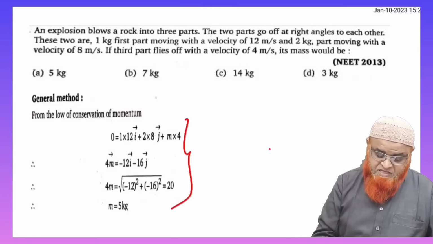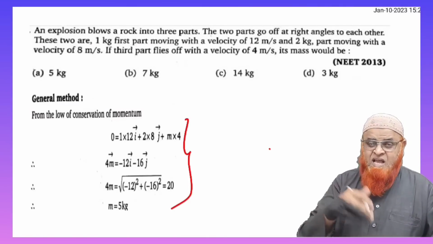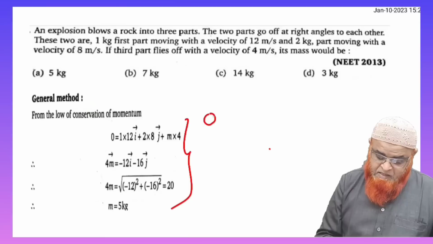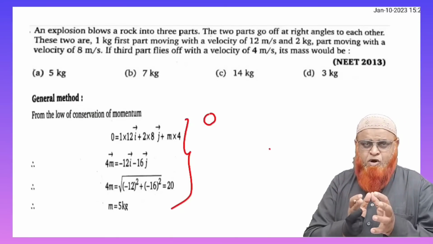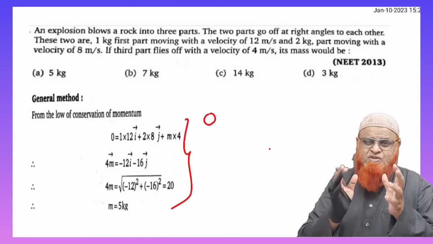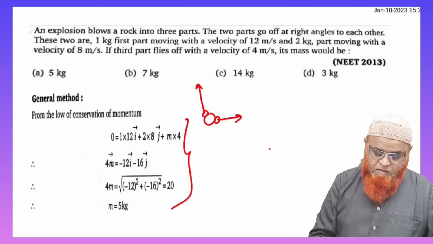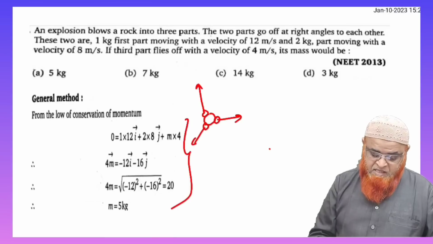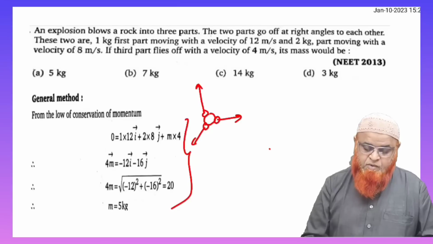It's very simple. Instead of going momentum before collision is equal to momentum after collision, here, for example, there are two bodies which are flying perpendicularly. Let us take one bomb or one block which has been blasted into three pieces, out of which, if you observe, one piece is moving in this direction and one piece is moving in the upward direction and the third piece is moving in some other direction. So in such cases, what are you going to do here?